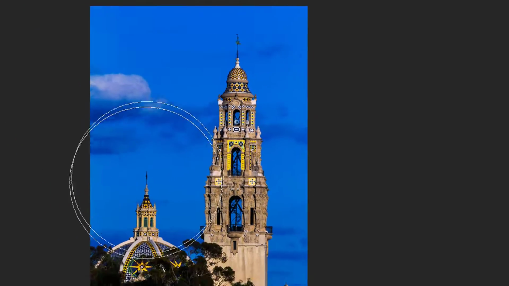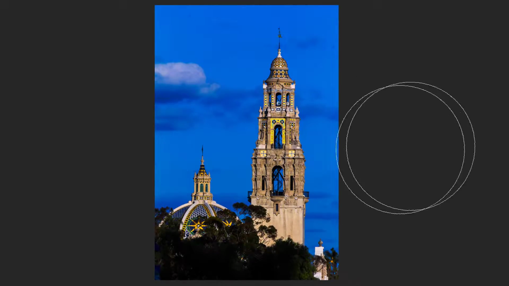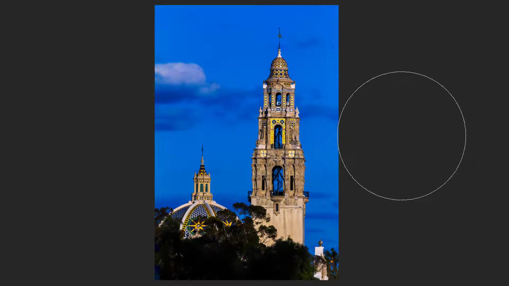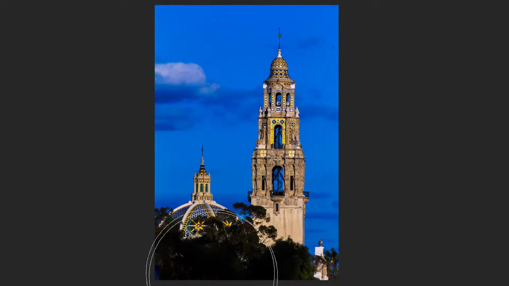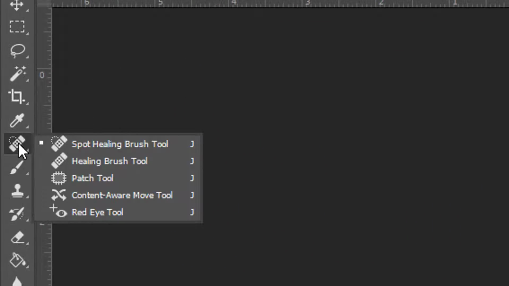And I think to make this stand out, I also want to darken the sky a little bit as if it were shot with greater polarization than this may already have been shot with. So we have two things to do with this. I might also want to see if there's any detail down in these trees I can bring out. Okay, so let's deal first things first. In order to handle these dust spots, we're going to come over here to this icon, to this tool, and we want the Spot Healing Brush tool.